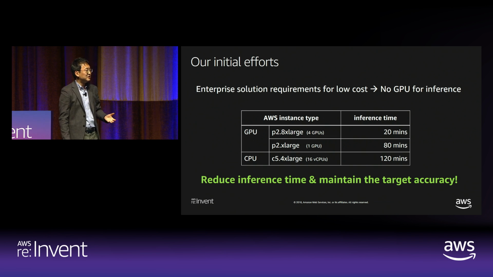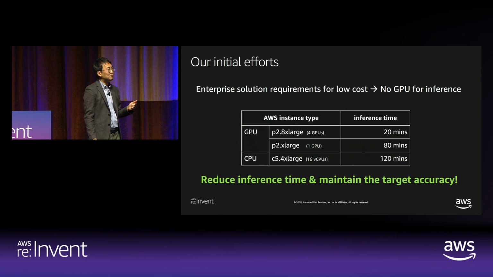So building a model is easy. It's usually the optimization phase that takes time. So we first focused on the accuracy. And then we found that once we trained it, when you run it on GPU, it took about 20 minutes to process 24-hour ECG data. We call it inference time here.